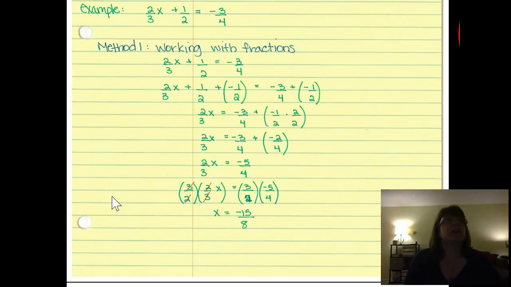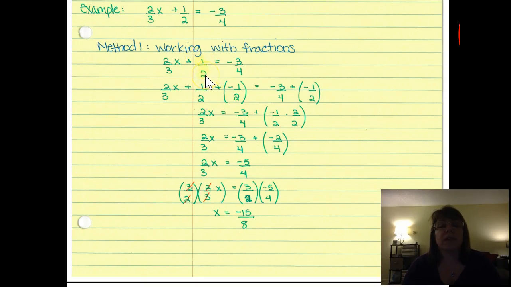Now, working with fractions, I know nobody likes to work with fractions, but the same process applies when we're working with fractions. The only difference is when you add fractions, you have to find common denominator. When you're multiplying, just take the reciprocal of the coefficient in front of x. Same thing. All right, so let's try 2/3 x plus 1/2 equals negative 3/4. First thing I want to do is have all of my variables on one side and my constants on the other, so I need to move the 1/2.